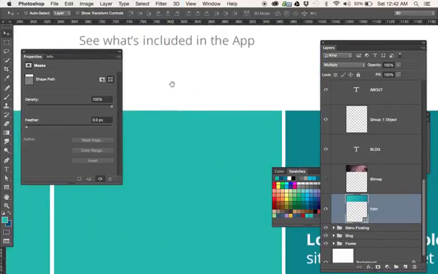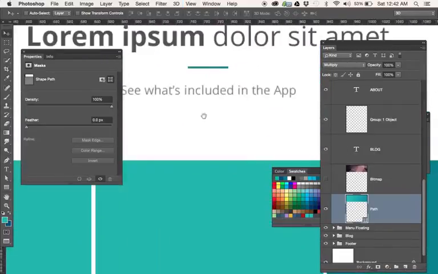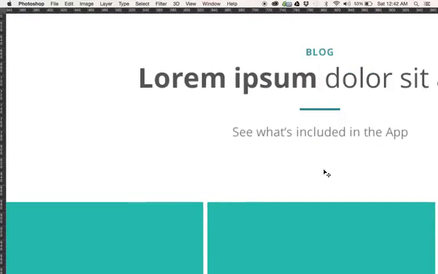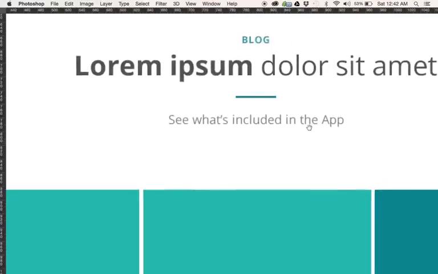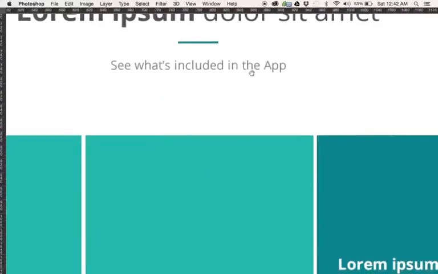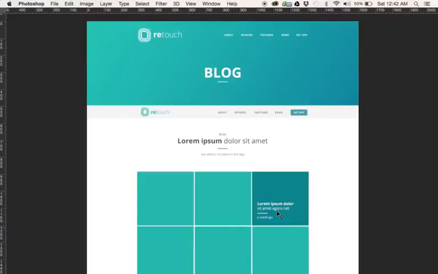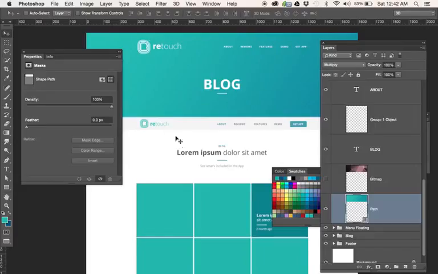So if I'm zoomed in and I need to move up, I grab it by hitting the space bar, and then I can move and see what I need to see. Or I can get rid of everything by hitting the tab key, and that will show me my entire canvas, and then I can click and drag around while holding the space bar. That is another tool I use, but like I said, it's more part of my workflow. It's more fluid, more second nature for me, so I don't really count it as a tool. But if you want to count it as a tool, those are the last two tools to use when you're making these templates.